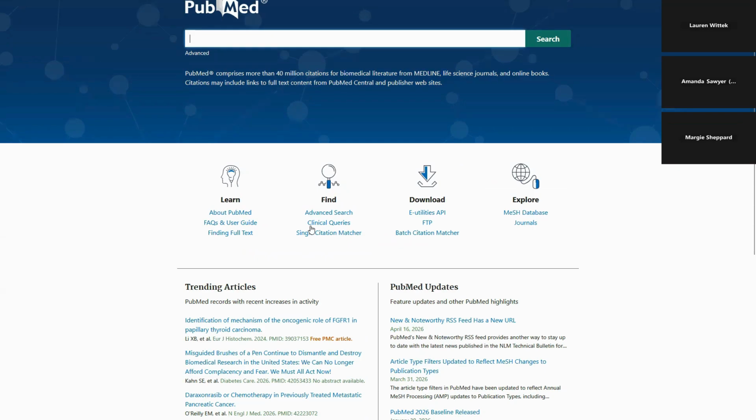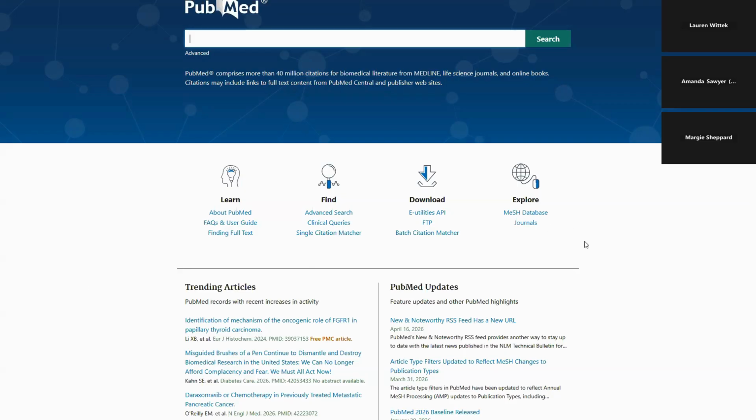Going to the right, you can use the Find column to get to advanced search, clinical queries, or the single citation matcher. I'm going to skip over download, and if you're interested in E-utilities or FTP, I encourage you to go back and explore that on your own. And then the final one, explore, links to the MeSH and journals databases.